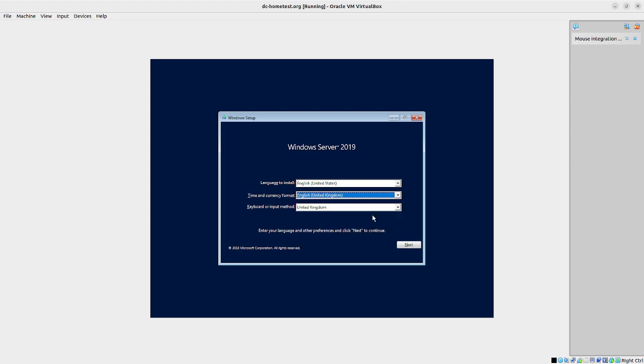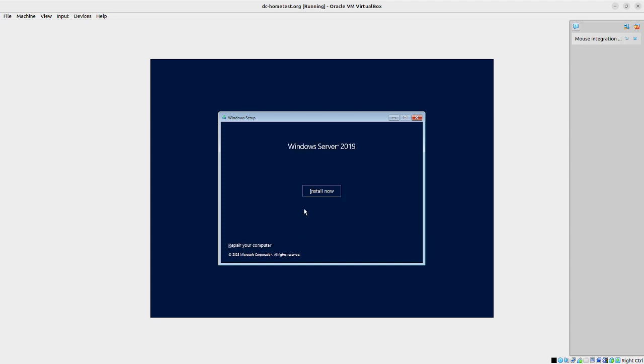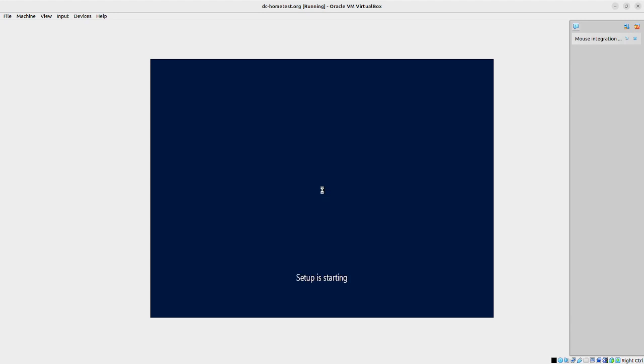I'm based in the United Kingdom, so I've got an English keyboard. I'm going to head over here and change my language settings to UK. Don't really have an English accent, so I can't mimic the Queen's or the King's English very well. Head over here, click next. Now we're going to hit install.